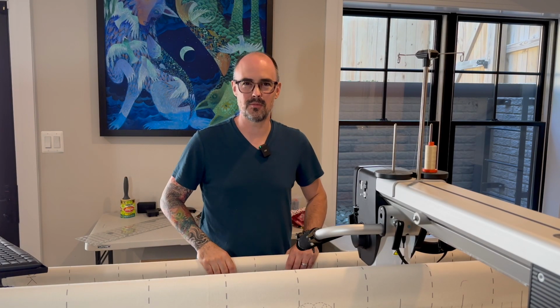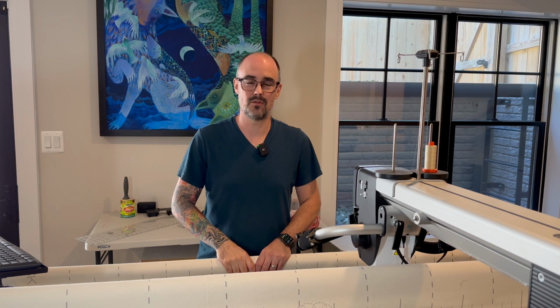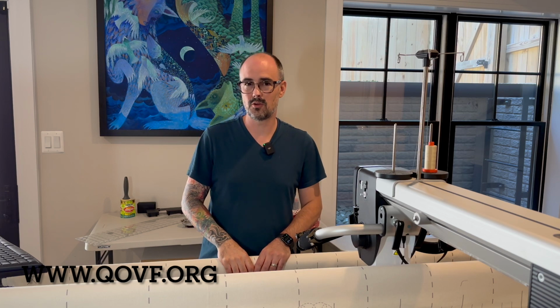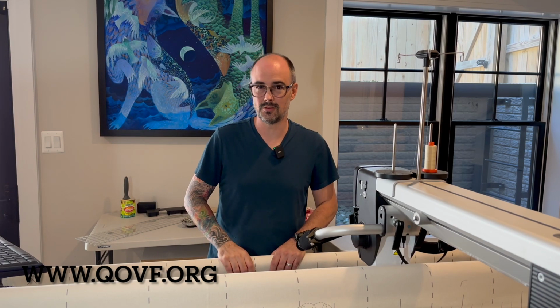Last week we finished Amish with a twist, so as you can see the frame is now empty and we're ready to work on something new. This time we're going to be working on a quilt for a nonprofit organization called the Quilts of Valor Foundation. If you're not familiar with Quilts of Valor, don't worry, I'm going to tell you more about them as we go. First, let's get started by taking a look at the quilt.